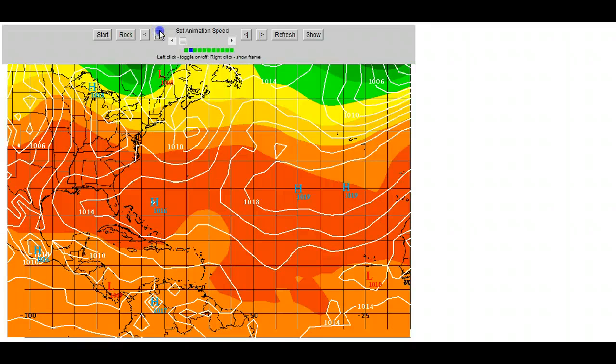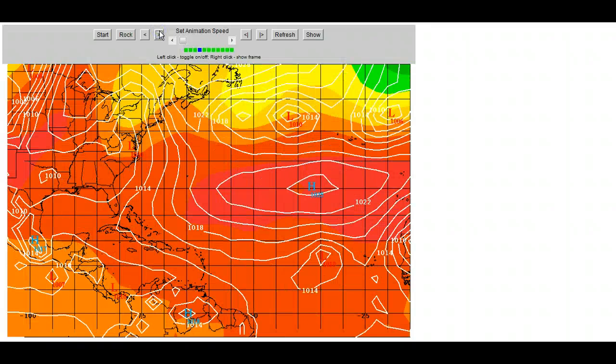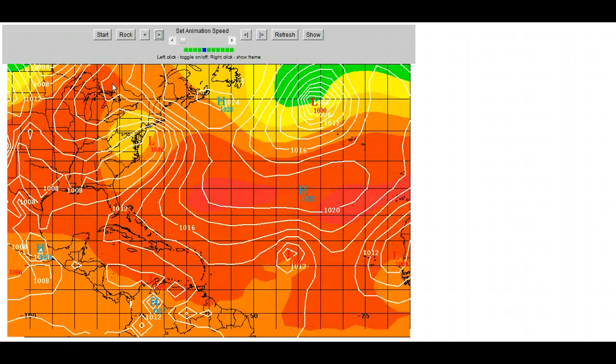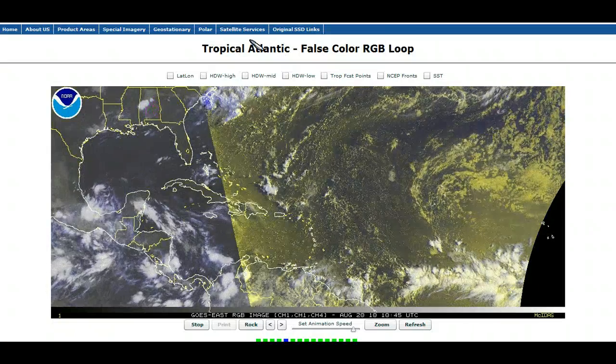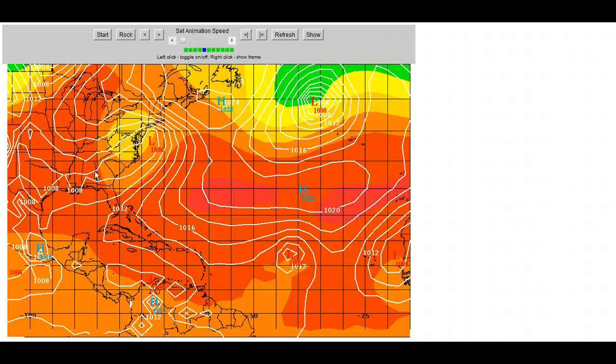And also, if we look at the shorter term, something I should probably mention is that this trough is coming down, this is day 3, day 4, the ridge is building over the top. You've got this down here, which is more of a baroclinic low, but the remnants of Tropical Depression 5 are currently over Alabama. I showed you that over here. Here's Tropical Depression 5. If we get this to come out into this front over here, it might be something interesting to look at. And if this front drops down into the northern Gulf of Mexico, we might also have to watch for troubles there with a trough split.